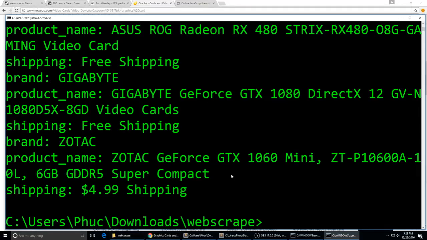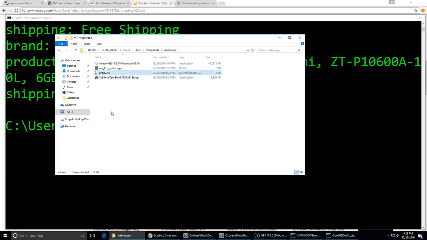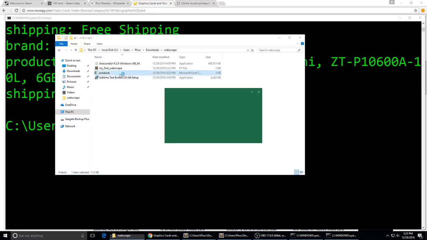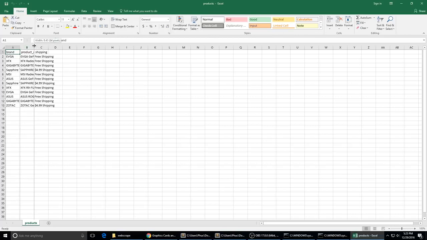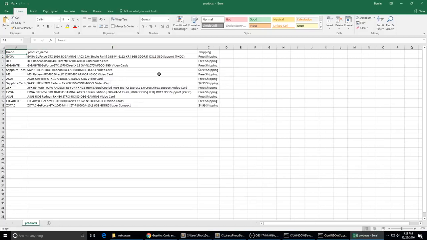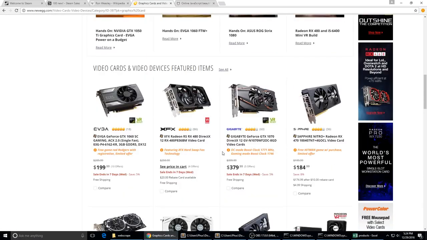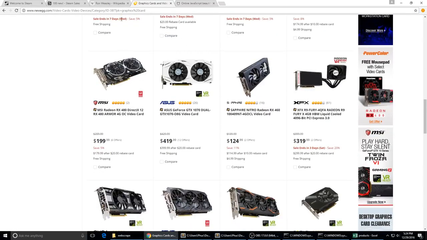It went through. After running that script, it scraped everything and printed everything to the console, but more importantly, it wrote everything to this file. I told it to write everything to the CSV file. If I open it up right now, you can see that it has scraped the entire page and thrown every data point, every product, as a row into the CSV file. You can go ahead and scrape the other details as well, like whether or not it is a sales price, what the image tag might be, and then if there are multiple pages. If you go to Amazon, for example, there are multiple pages of products, so you can start looping through. Usually up here there's a page equals something, so you can just do a loop and, in this case, do page 2 instead of page 1.